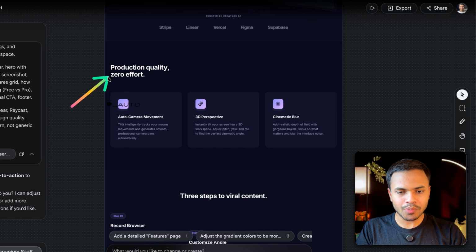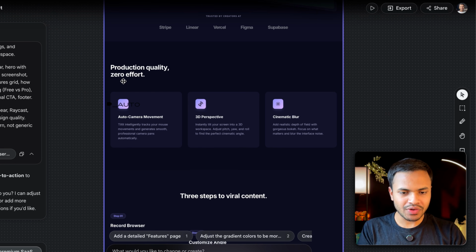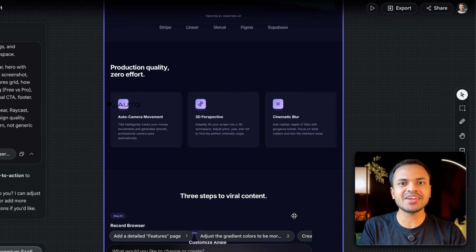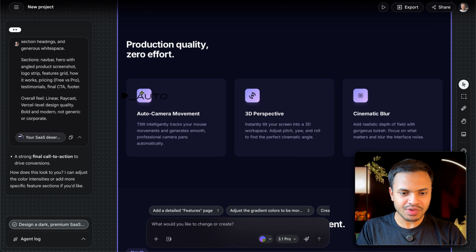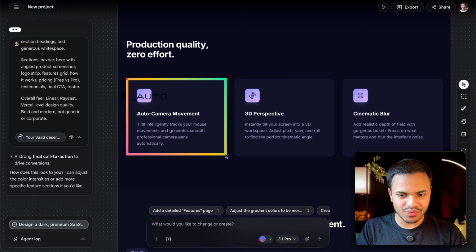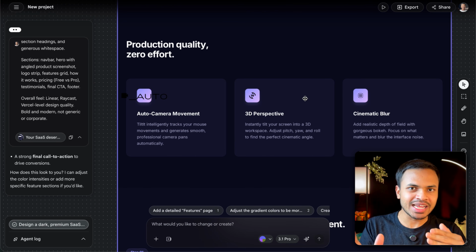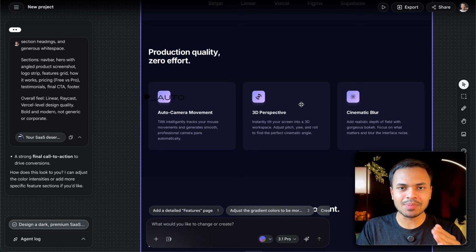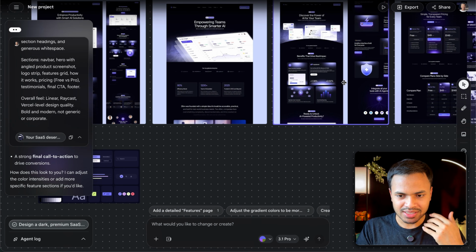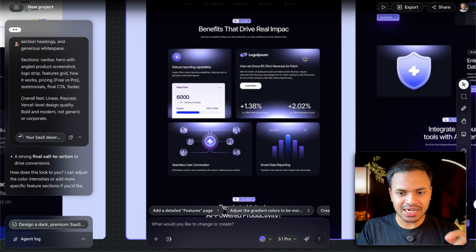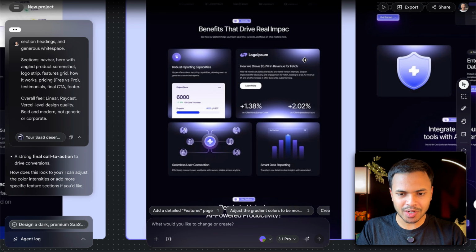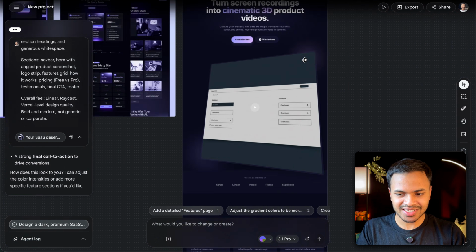As you can see, this title, production quality, zero effort. Don't worry, I know it is more on the left hand side. We want everything to be centered. But all of this text and placement will be automatically done by Claude Code. And if we deep dive, we want this 3D animation. So whenever you are hovering your mouse, it will have that tilted or 3D effect. And all of these gradients, like white gradients, will be automatically added by Claude Code. Just to give you one example, let's say you are tilting your mouse here. So it will automatically have that white or dark purple gradient at your mouse cursor.